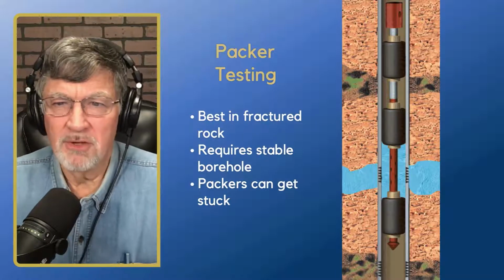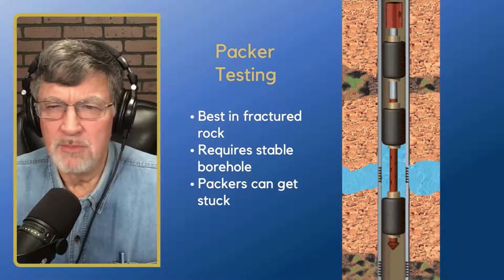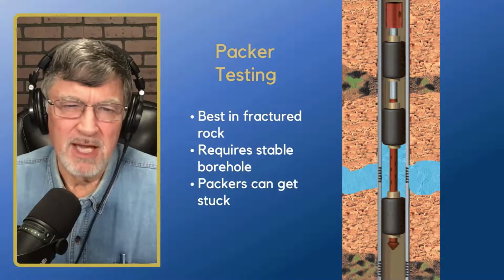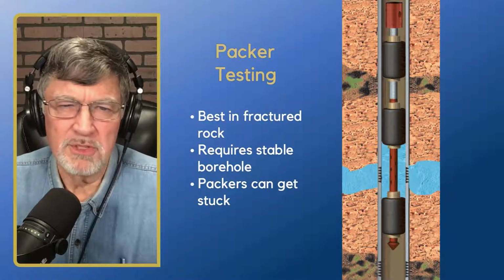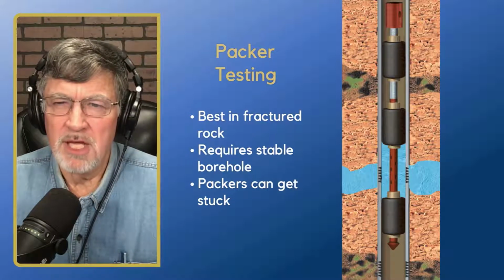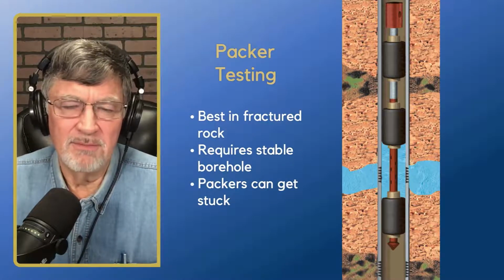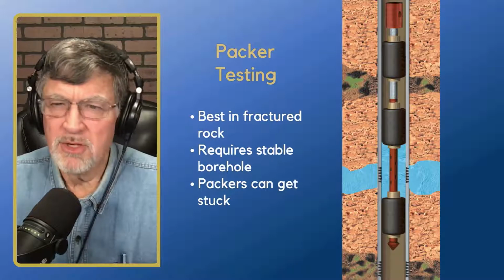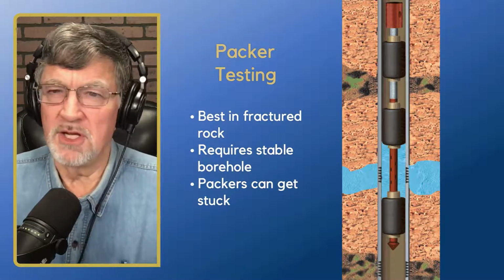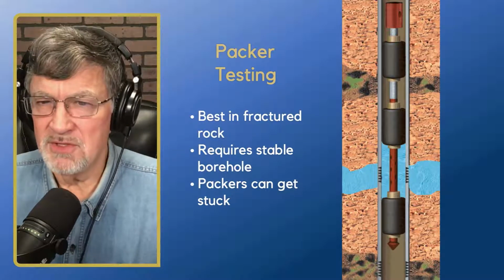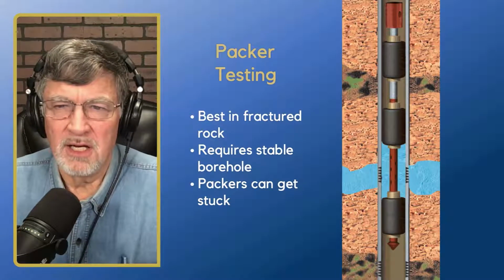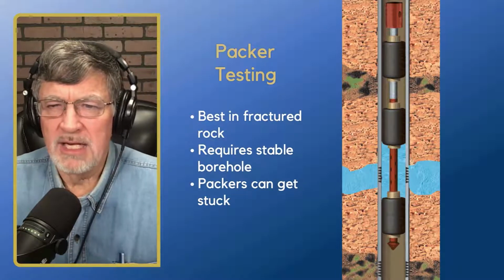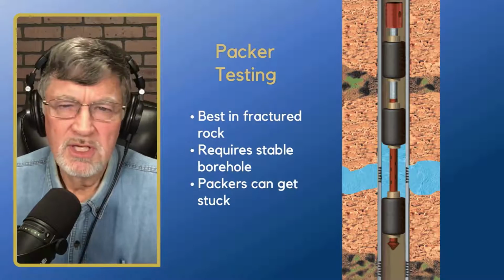So a packer is really an inflatable. It's usually going to be some kind of thick, rubbery substance. It's going to be able to take a lot of air pressure, and we're going to pressure these things up so they get a tight seal against the borehole wall, so that we can isolate specific zones.